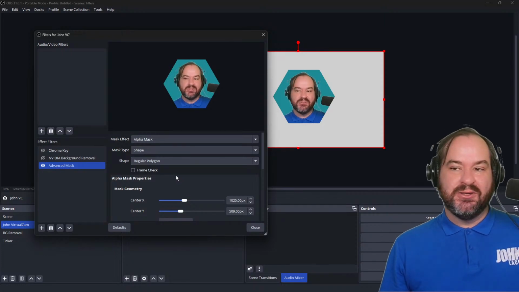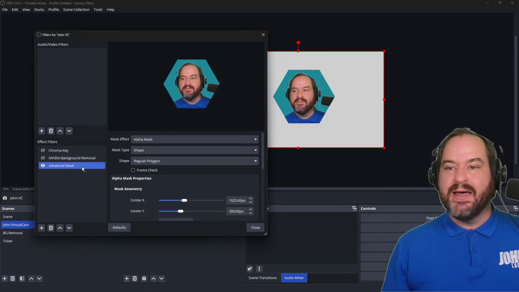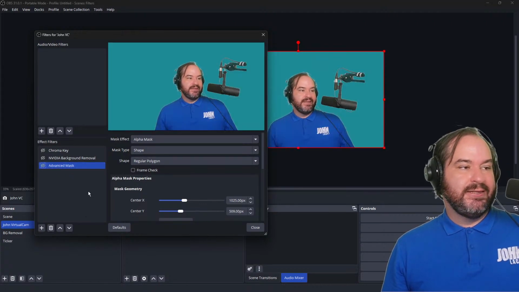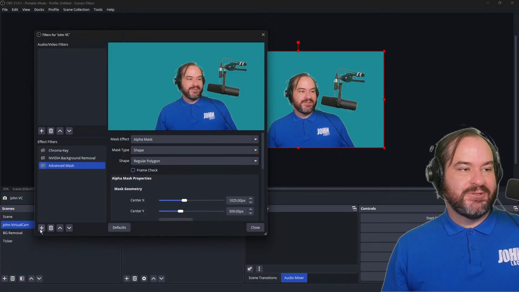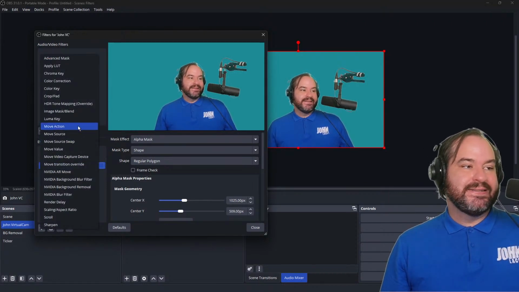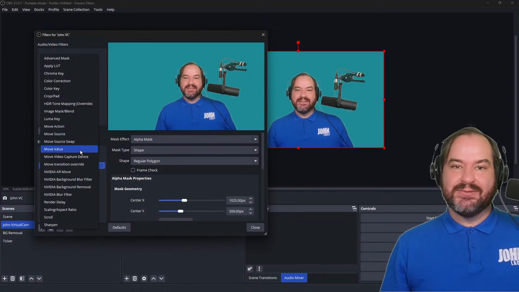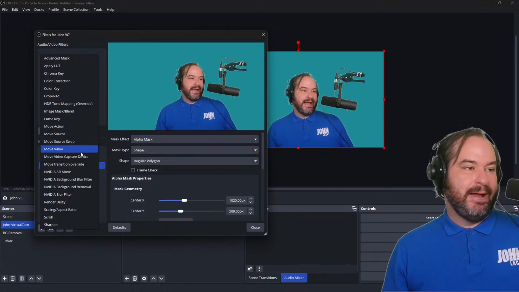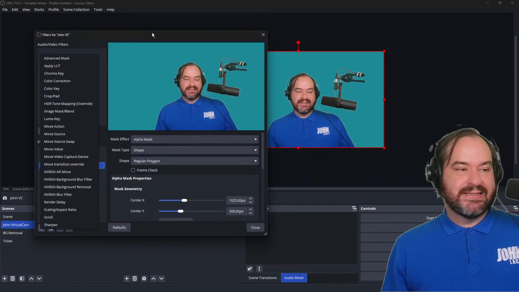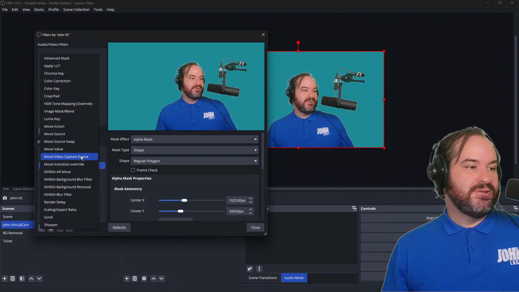Again, you just need to make sure you've installed that plugin, which is free from obsproject.com. Check out the plugin repository for that one. Also the Move plugin. So we get a whole bunch of stuff. I've barely scratched the surface with the Move plugin, but it's really epic, and it's kind of the thing that can be used as a scene transition, but you can also do different filters.